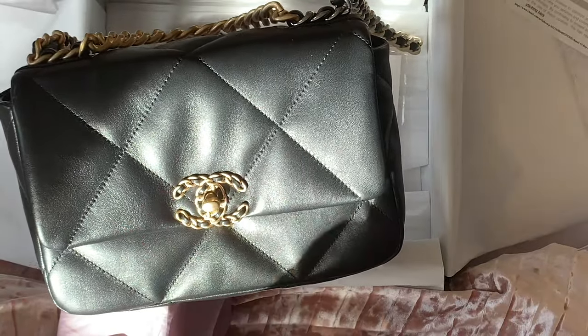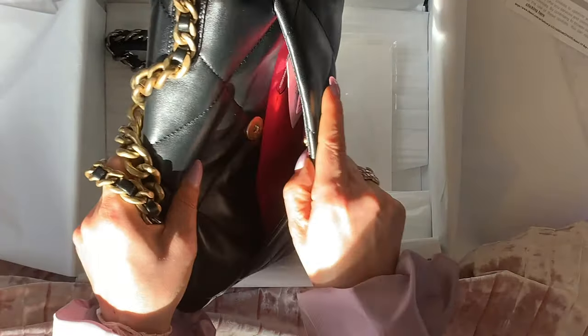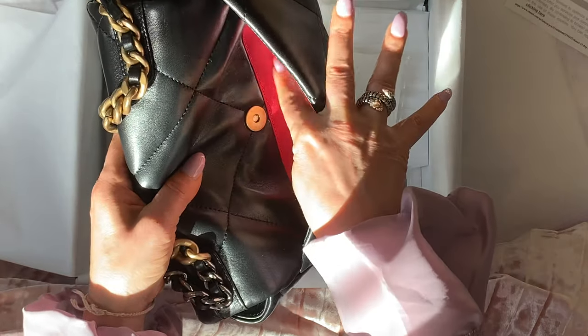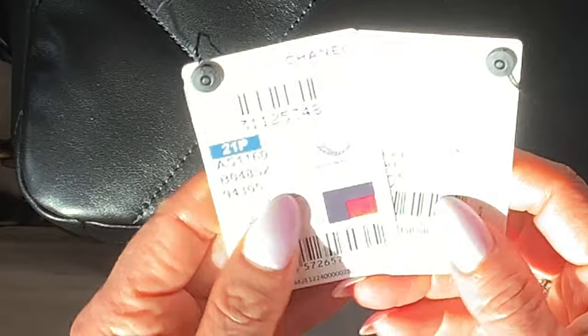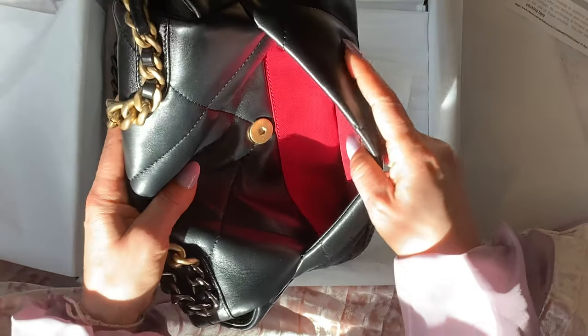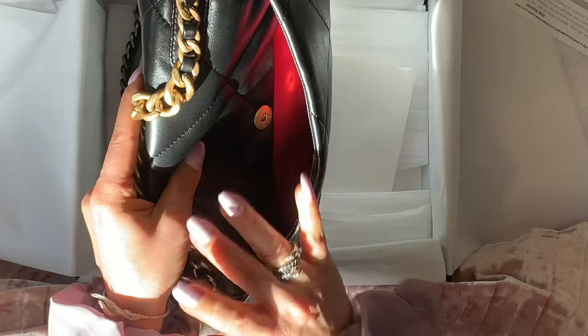This is a gorgeous logo and I'm all for the logo on this bag. On the other side we have a back pocket, and the back pocket is easily reachable — it is in red inside with fabric. The great thing is it goes all the way from side to side, so it's big and you can fit your phone and other things in there. It closes with a magnetic closure.